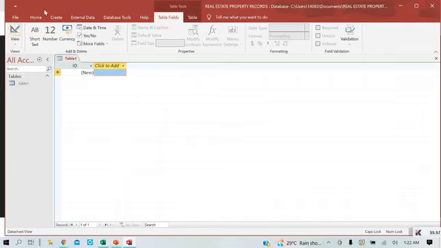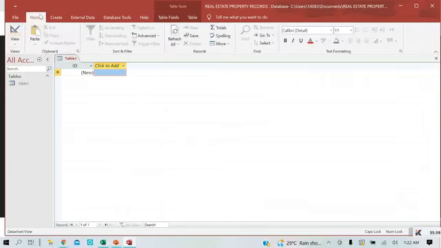Next to that is the Home tab. The Home tab contains these commands. We have the View, which contains a datasheet view and design view. If you're going to make a new database and edit the database, you have to click the design view. This is the tab that you're going to click when you are going to edit something on your database.